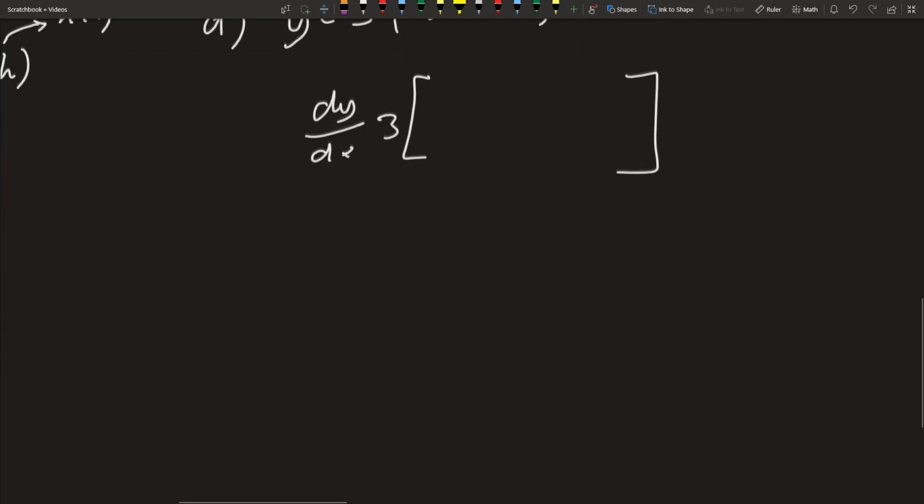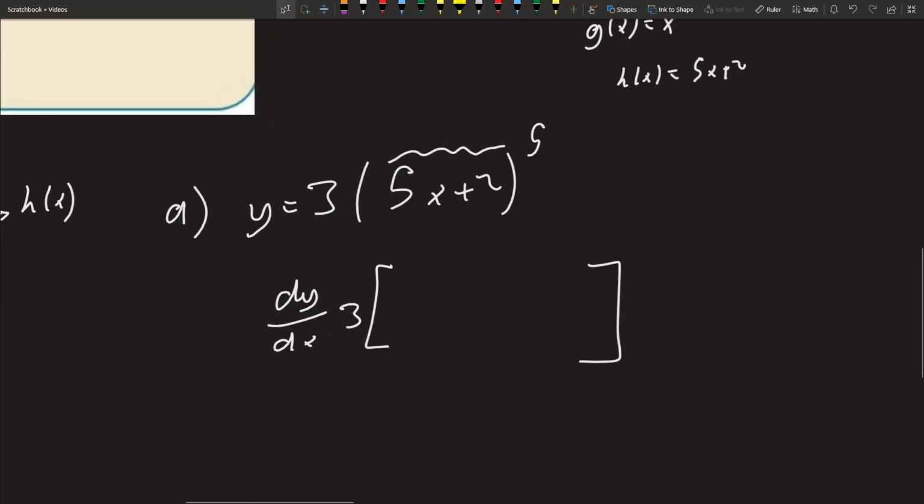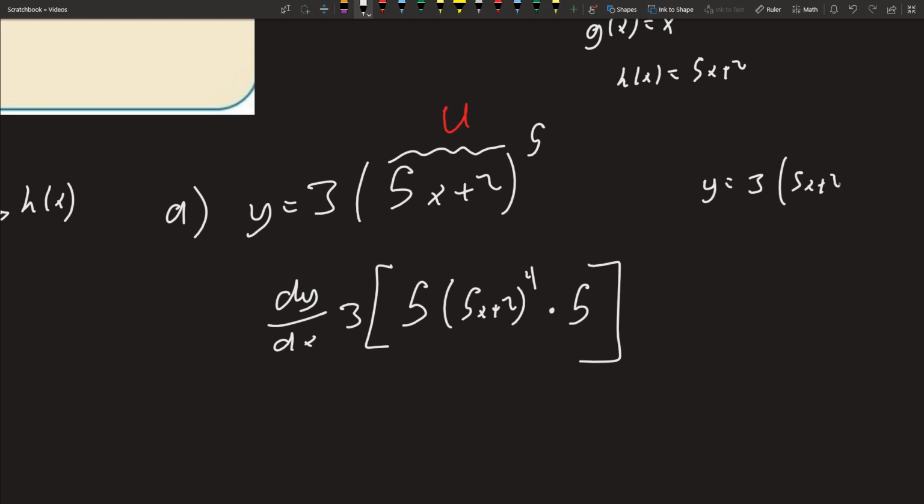So even though you know the theory behind it, how do we actually apply it to a specific example? An easy way to do it is you treat this inner function as some variable, u, for example, and then we take the derivative with respect to u, okay? So it's 5u to the 4, right? And then replace u with the thing, so it's 5x plus 2, right? And then we find the derivative of the inside. We find the derivative of u with respect to x, so multiply by 5. Let me do it again. So y is equal to 3 into (5x plus 2) to the 5.